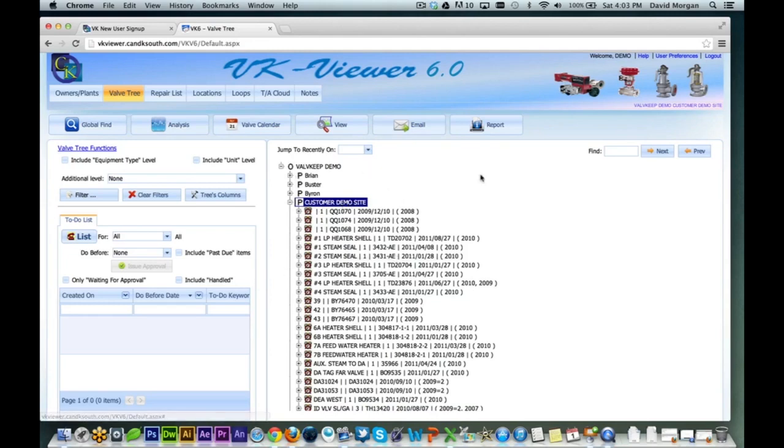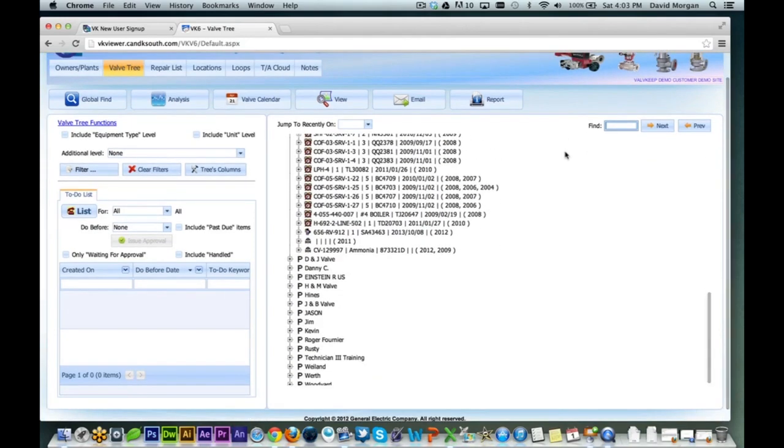Within this view, you also have a quick find feature, which is very powerful. If you're looking for a specific serial number for a valve, for example, and you don't want to scroll down pages and pages of valves, you just enter that serial number or other unique information, and it will filter what you have and jump down to the next or previous version. In the case of a serial number, it's a unique ID, so you should only find one, but it may be something on a specific unit or other data.